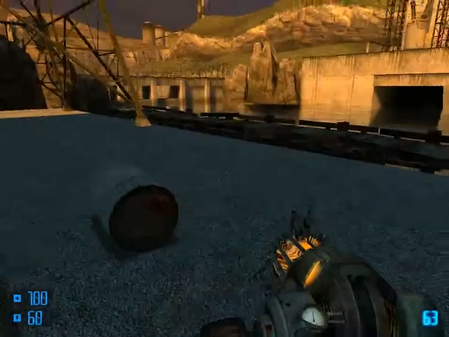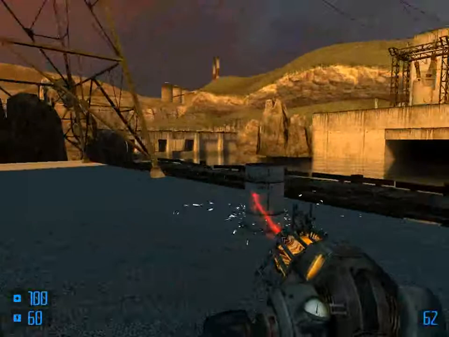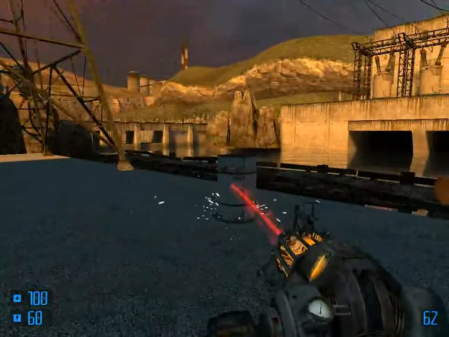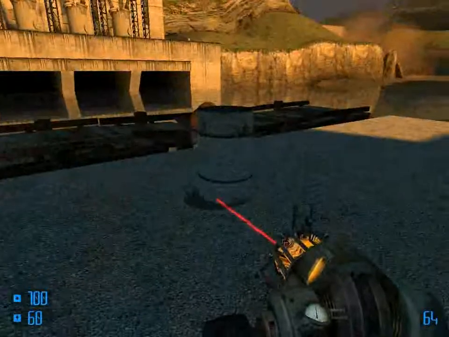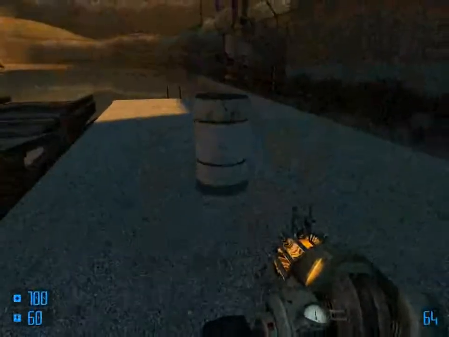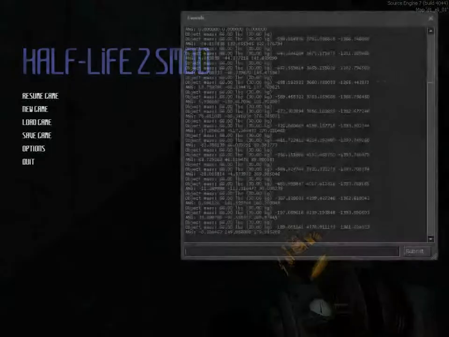Let me try it again so you can see. But yeah, just pick it up, and it'll actually just suck it right over there. There you go, you got a standing barrel. Freeze it in place with the E key, and you're good to go. And I mean, it'll save you a lot of time. But yeah, that should cover that.